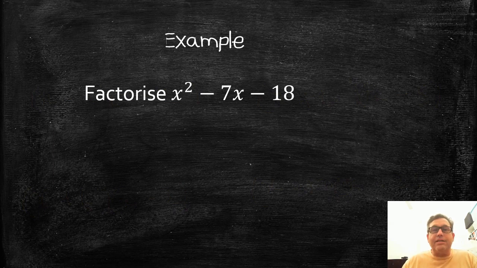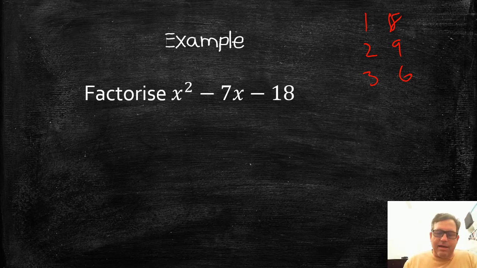Okay, this time the last term is minus, but the middle term is minus. So let's see what's going on. Again, same thing. I need things that multiply to 18. 1 and 18, 2 and 9, 3 and 6 are my options. I need something that's going to have a difference of 7 in there, which looks like my, it's not 1 and 8, it's 1 and 18. Excuse me on that.